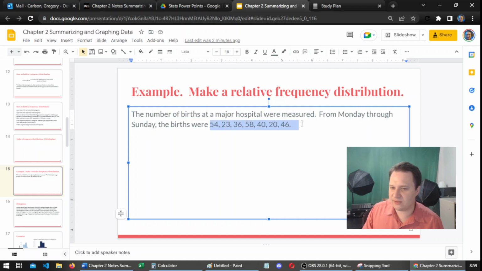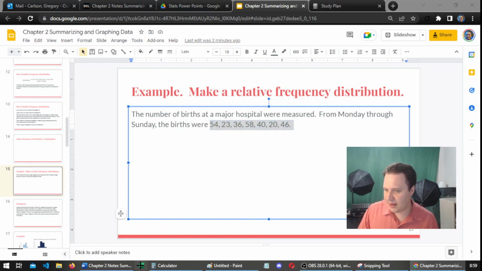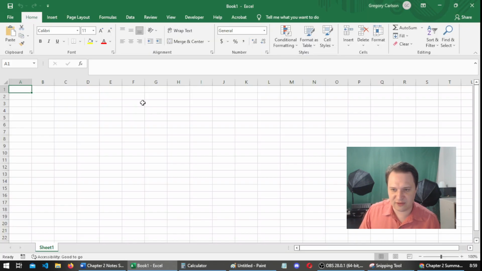And so the question is, are babies more likely to be born on one day versus another day? And you can think of why that question might be important, because if you're the staff supervisor and you're scheduling everybody's hours, it might be helpful to know, is there a day on average where there are more babies being born? And if there is, consistently, then you might want to make the appropriate staffing consideration. But in any case, let's grab these values, and I'm going to open up the program Microsoft Excel.